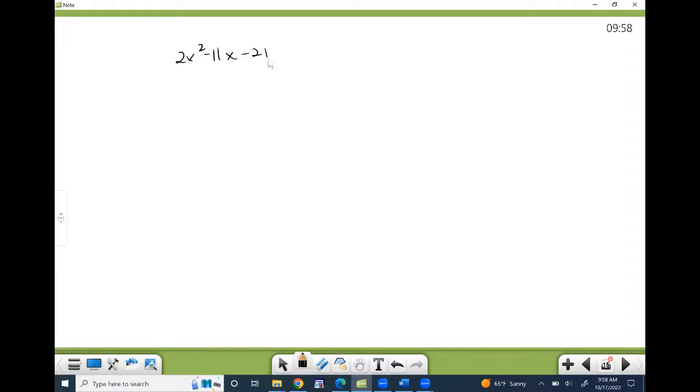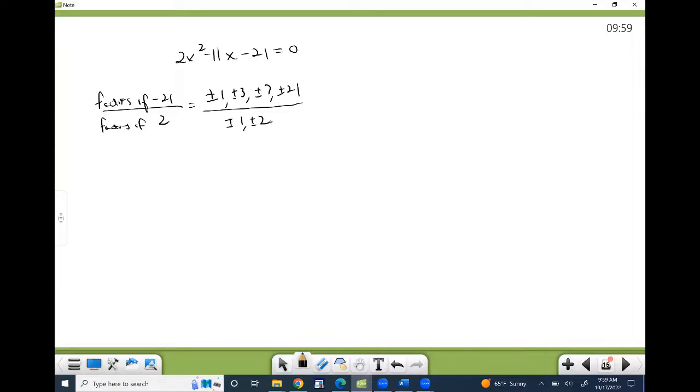And let's pretend I haven't taught you how to factor or the quadratic formula or anything like that. Then according to this formula, I would put factors of -21 on top of factors of 2. So all the things that multiply to make -21. So let's see, 1 times 21, plus or minus 1, 3 times 7. Okay, so those are all the things that multiply to make 21, and all the things that multiply to make 2 is just 1 times 2.